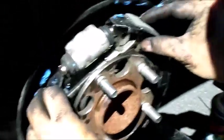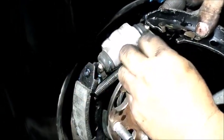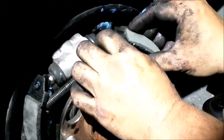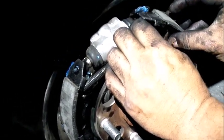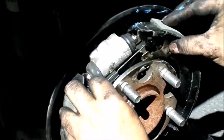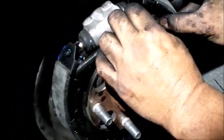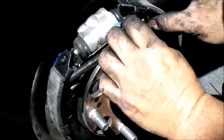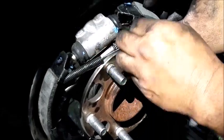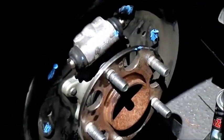So this part goes here. See this? Sort of tricky because you have to just hold parts, and then the spring. If we have the spring tool then it would be easier, but this is being done without any spring tools, like one of those brake tensioner. Yeah, see, that's what makes it hard. See, when this, everything starts falling apart. You need a third hand?